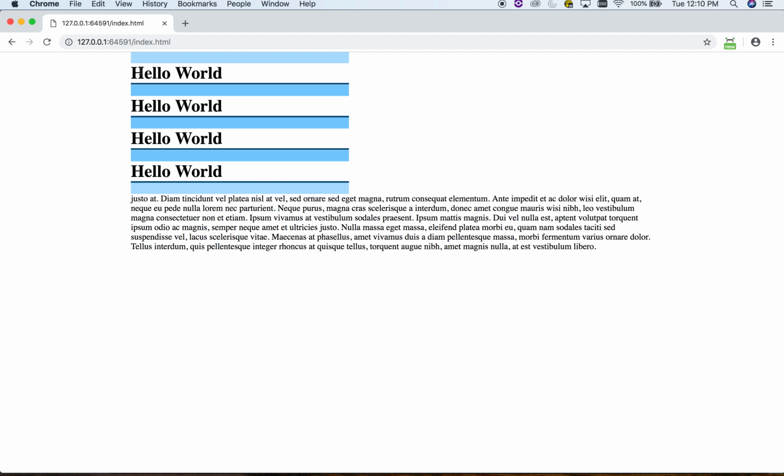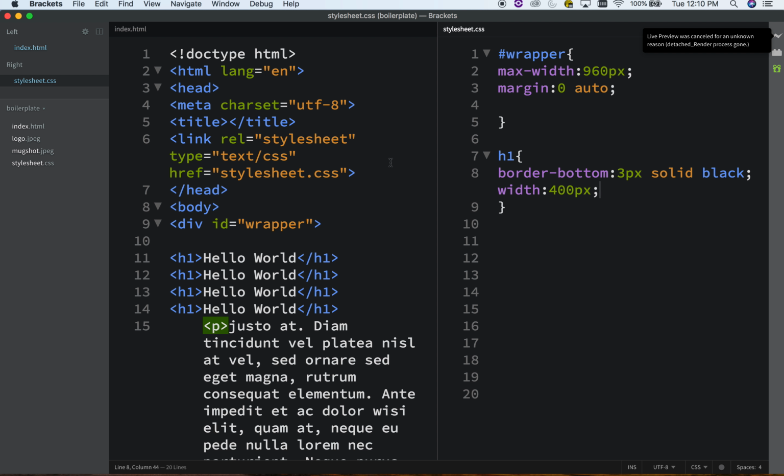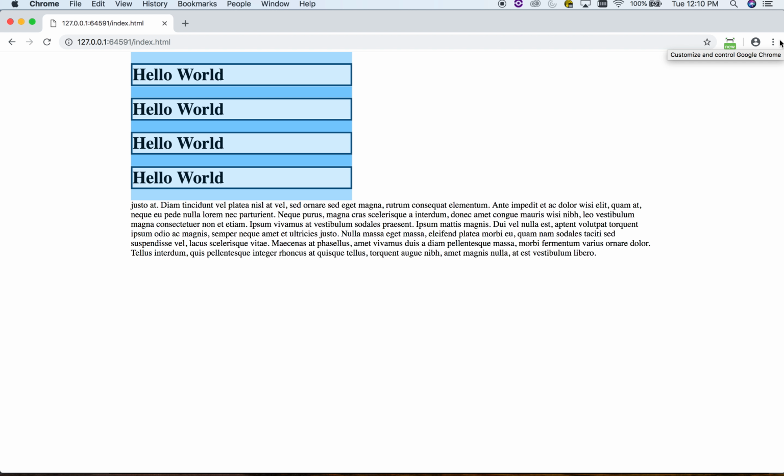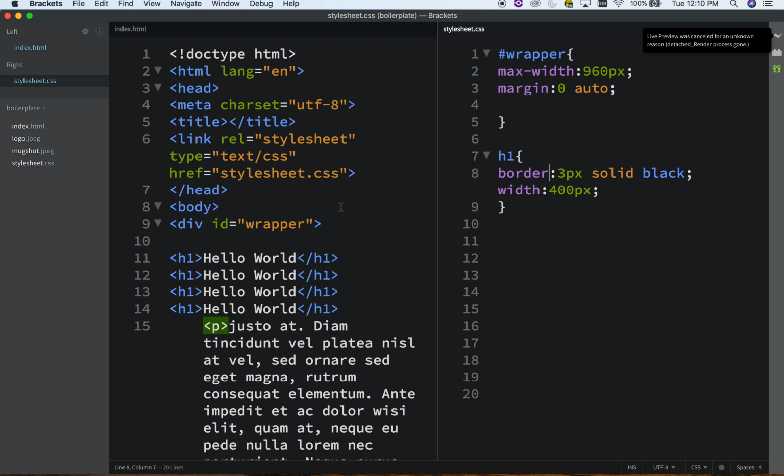Alright, now let's talk about margin. And I'm going to just go ahead and add my regular standard border so we can see this. Alright, just like this. There we go. Now let's talk about margin. Alright, so what margin is going to do is it's going to move everything. It's going to take the border and it's going to take the word and shift it whichever direction I want. I could say margin left, margin right, margin top, margin bottom.